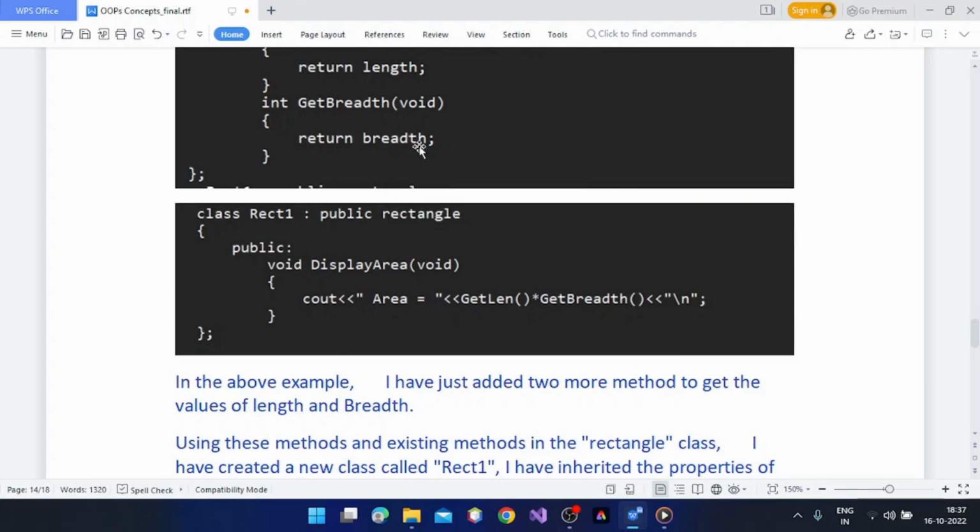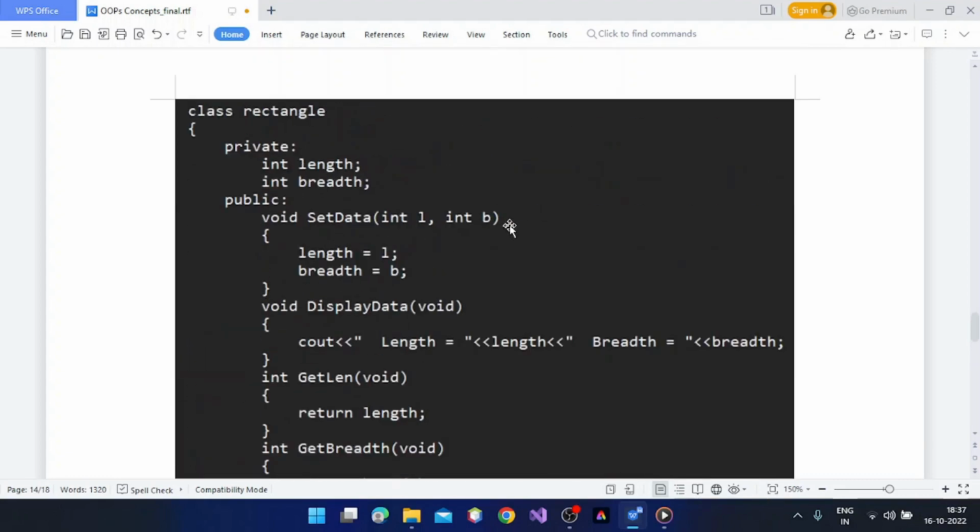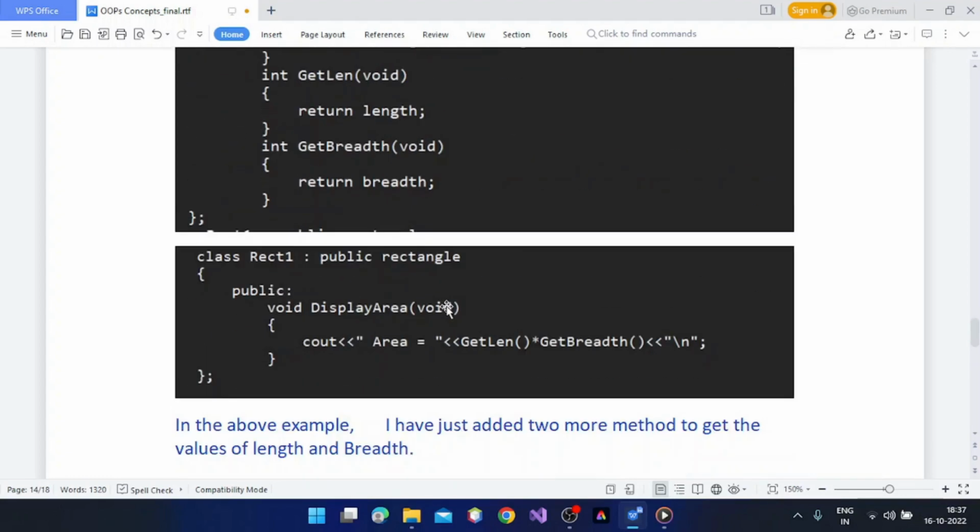So both functions are called within rect1. Since it is acquiring the properties of the rectangle class, get breadth and get length are available within it.